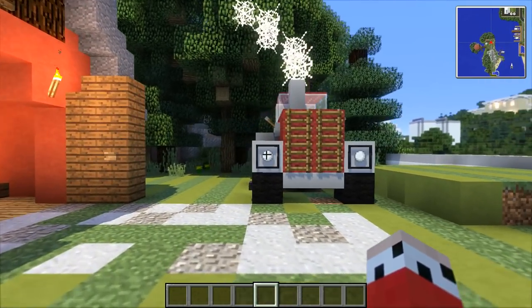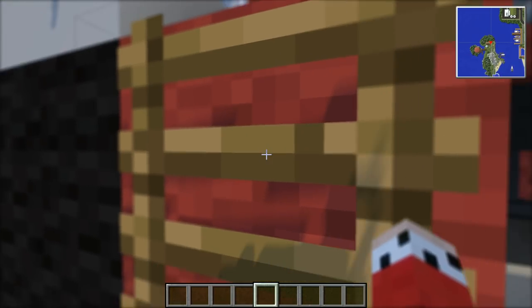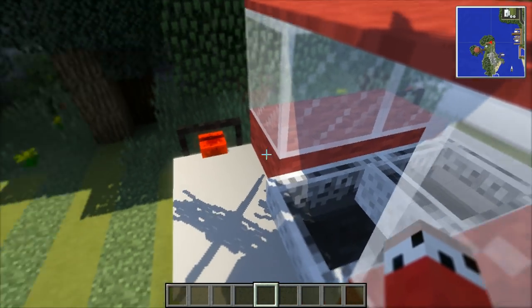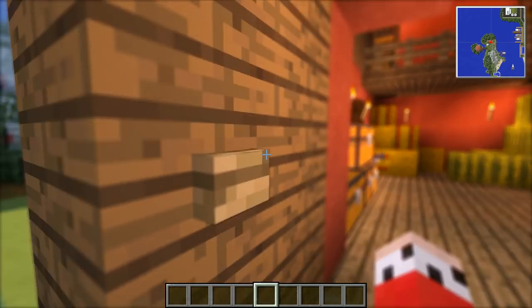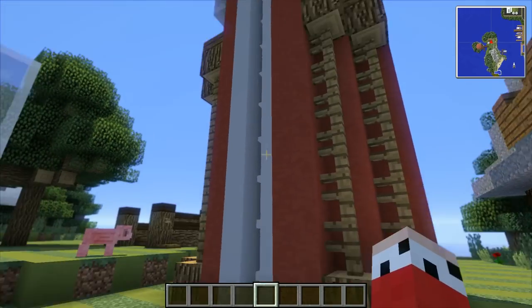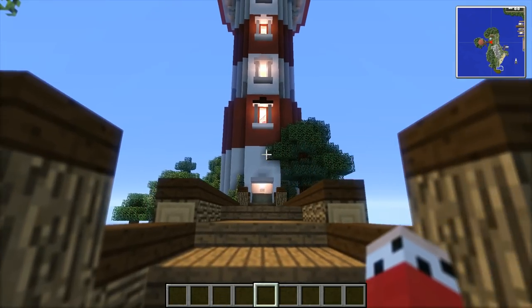Yeah, tractor. Very nice little ladder and stuff to get in. It's got a minecart so you can get in it. Hey, look at that. Double seats. Got a little storage barn in here. Very, very nice. Got the silo. Hey, there's a pig out. Or he's spawned here. And they've got the lighthouse.